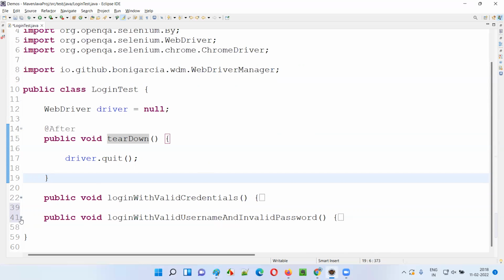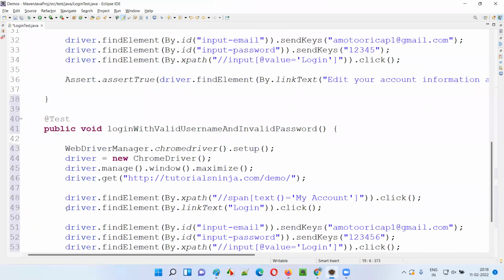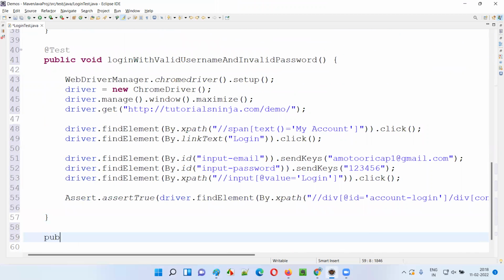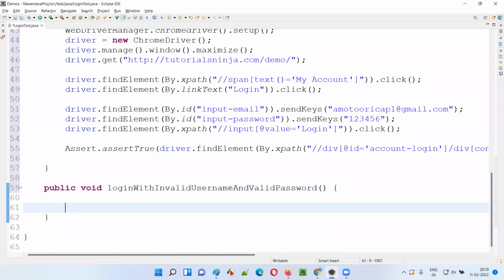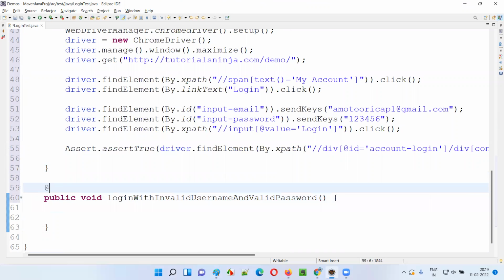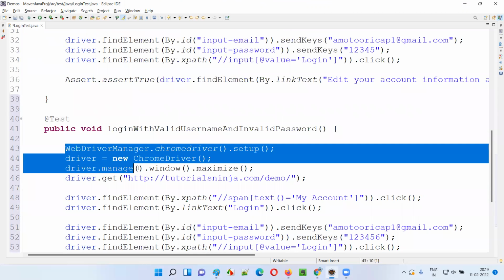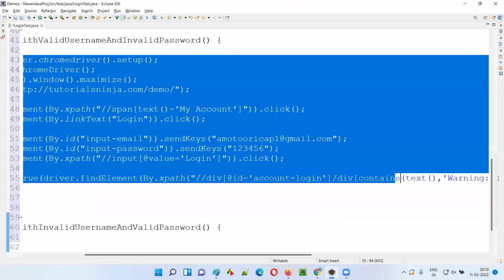Okay, fine. Now I'll create one more test, guys. public void login with invalid username and valid password this time. @Test, I'll say, and here I'll copy the same code.